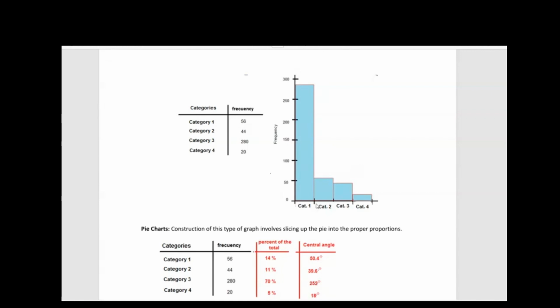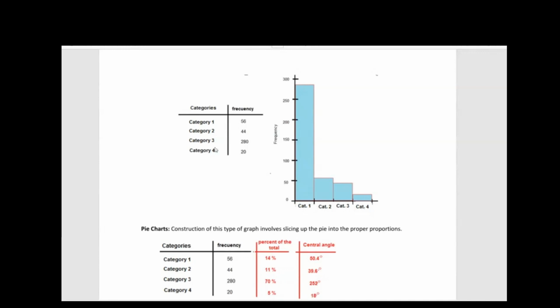So there is a mistake here. It should not say here category 1, because the category with the high frequency is the category 2. So this should be here category 2. This should be category 1 that have 56, category 3. Sorry, this should be category 3 here. This should be category 1, this should be category 2, this should be category 3 already. So there is an error here, right?